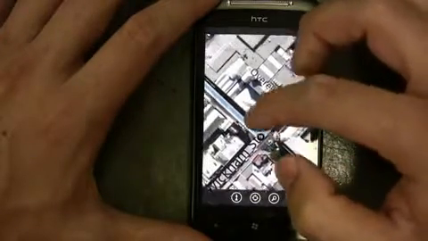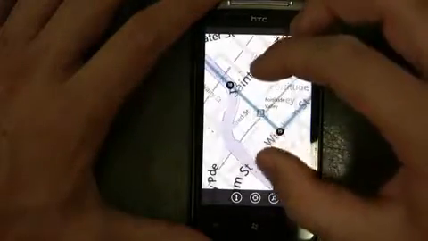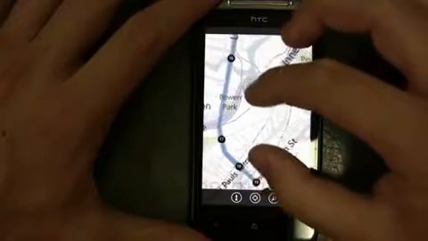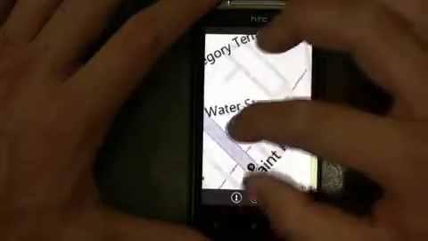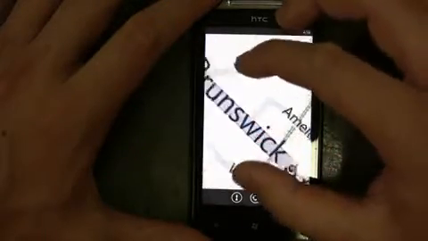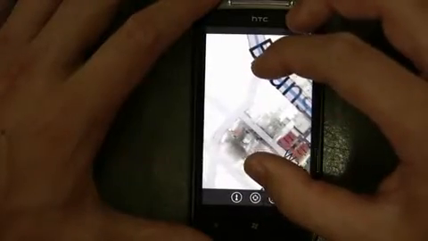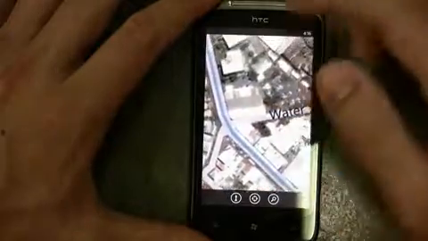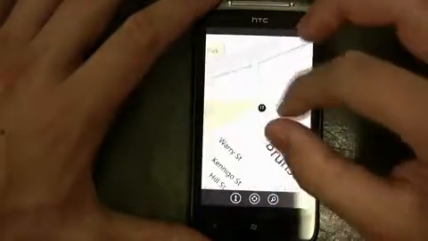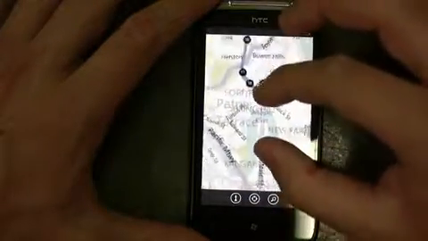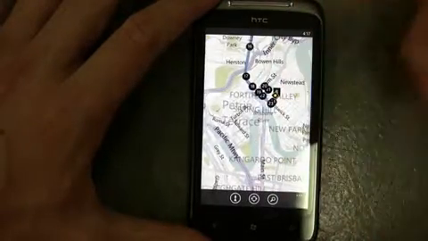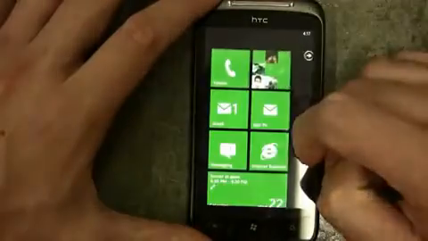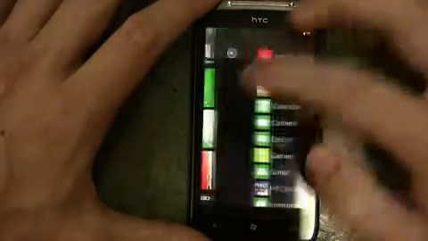I don't mind the maps, but there's just something about it that's not as refined as, say, Google Maps. And I think the color scheme is pretty ill-advised. They're all really light colors, so you never really have an exact feel for where you are, or at least I feel that way anyway. But I'm sure Google will come up with a Google Maps for this, but until then I'll just have to use Bing. So maps, and that concludes the end of that trip.